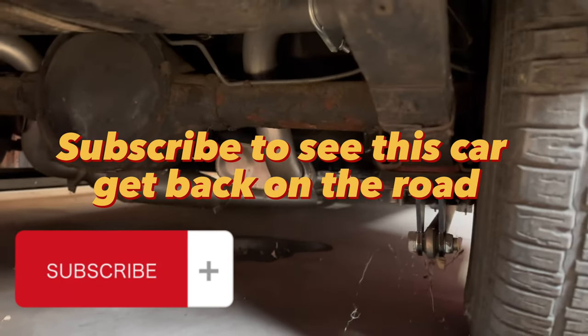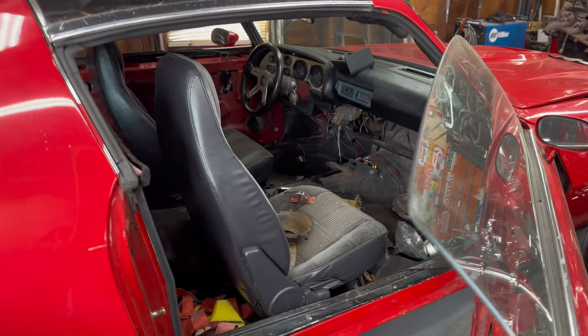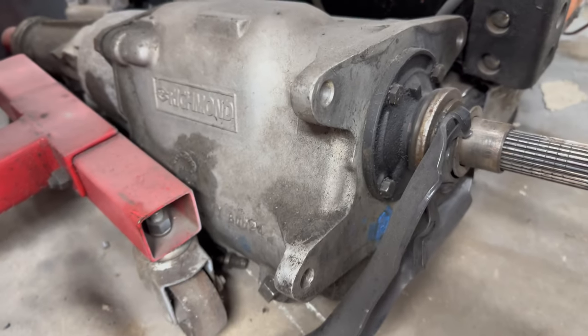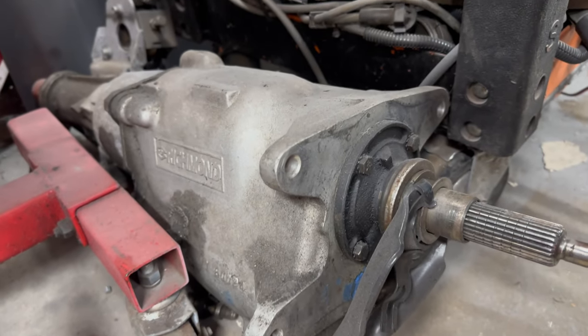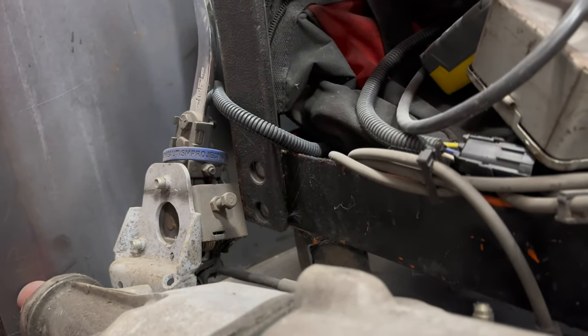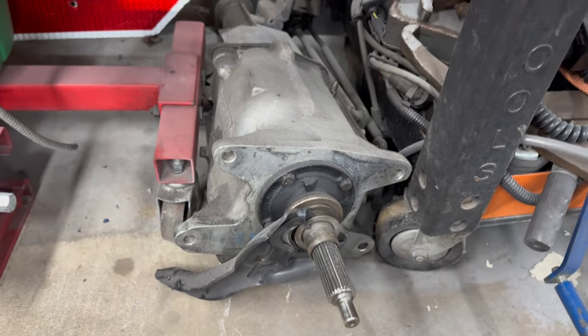Factory fuel tank and everything. Yeah, I guess it's time to resurrect it. That's my plan — I'm going to see if I can find a cheap small block. This is the transmission that I have. It was basically brand new when I got it, it looks all nasty now, but this is a Richmond Super T10 Plus — it's an aftermarket transmission, probably about $2,500 to $2,800. I'm running a Hurst Competition Plus shifter. I've got the factory ball on it, which was kind of cool. So this is what's going to go back in the car with a small block. Let's get to it.